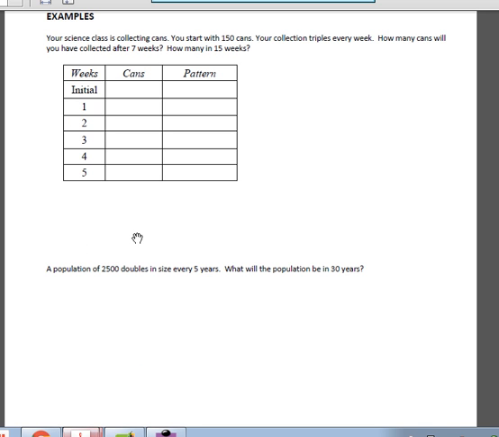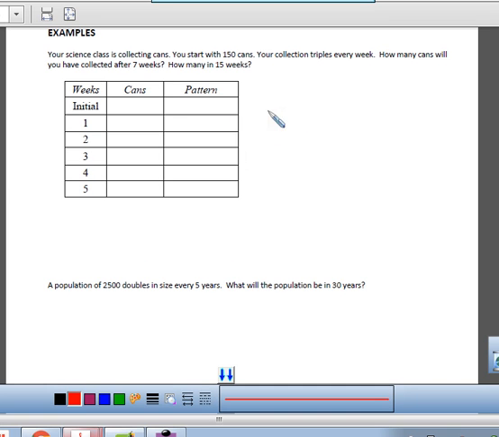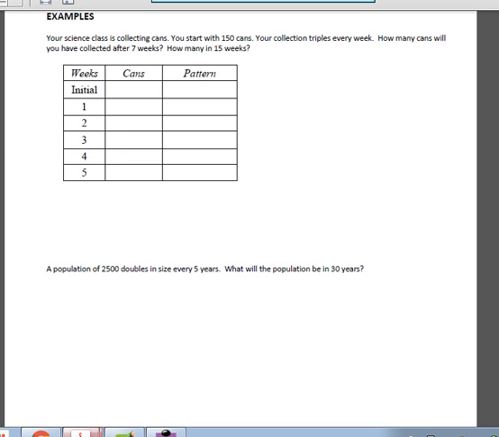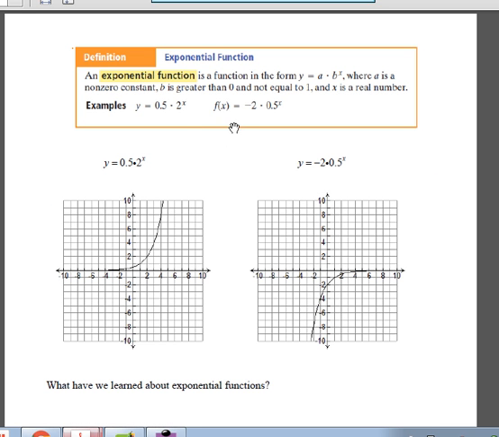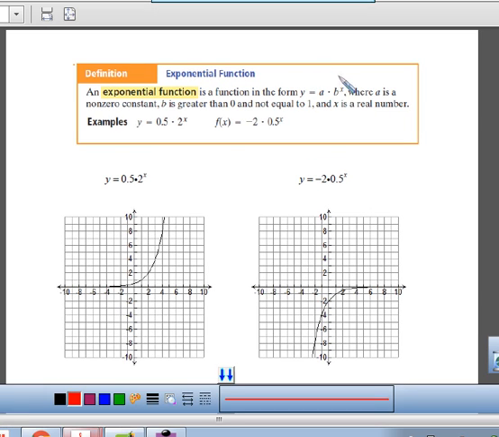So the next page, we're going to get some more experience with writing our exponential functions. And this is just the first exposure that you have to it. In the previous lesson on day 4, there is a table that shows you what the exponential equation looks like. Let me go back to it. And here it is. This is page 4. It defines an exponential function and shows you what it's supposed to look like.